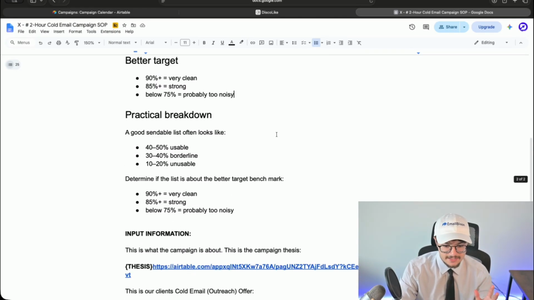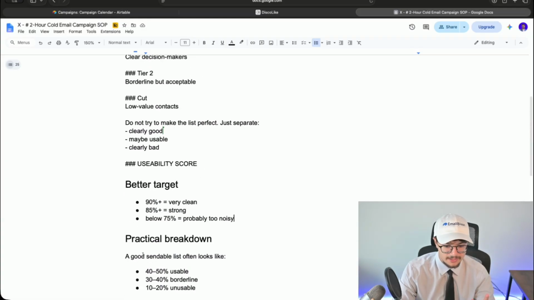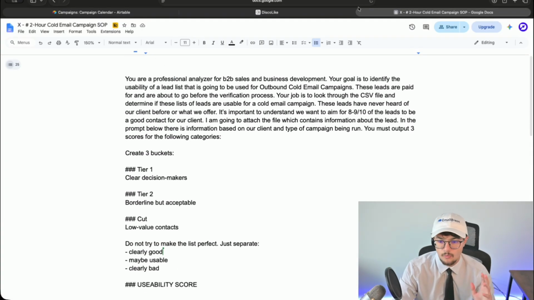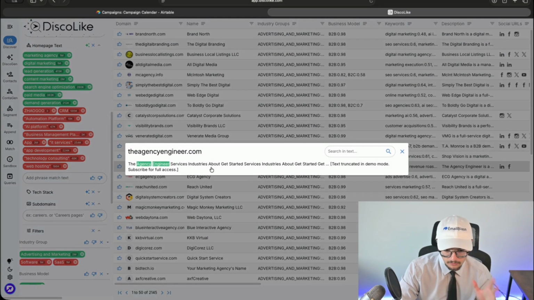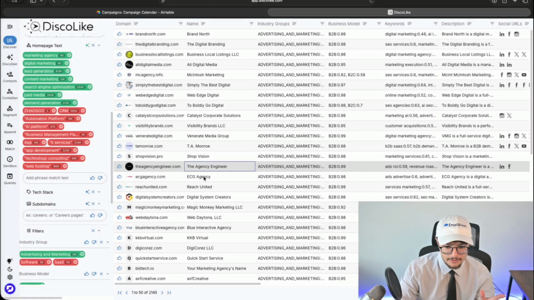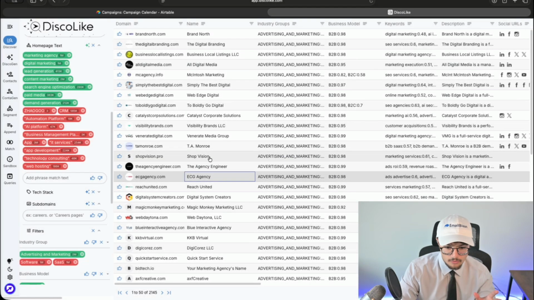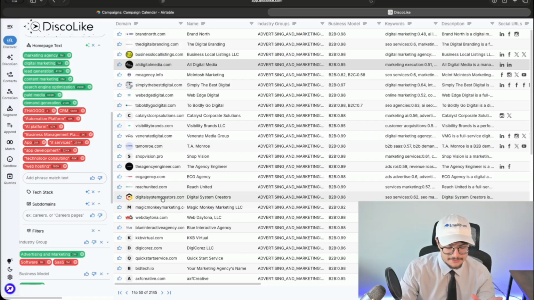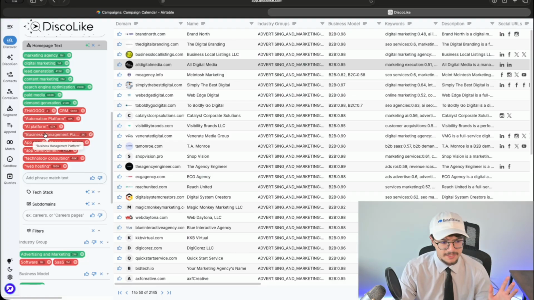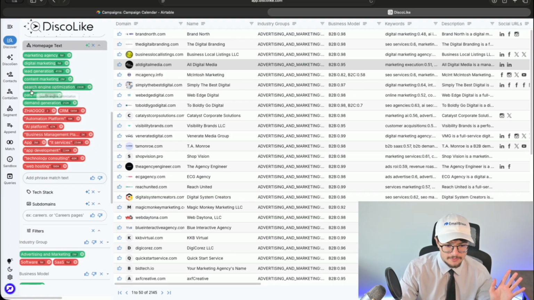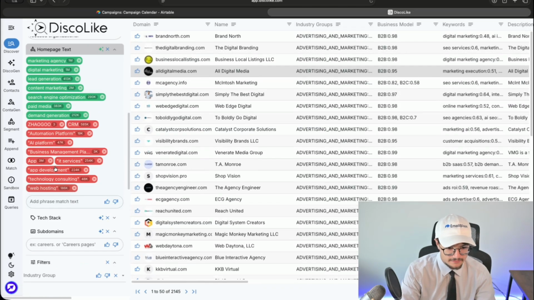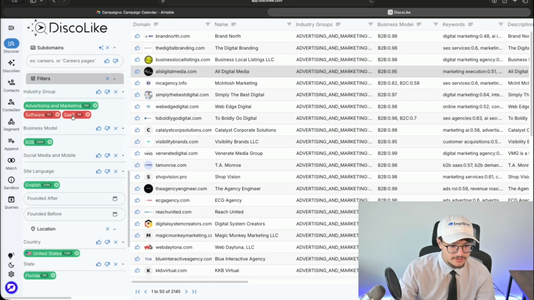So this is exactly what we use, and then I put in information about what the campaign is going to be about so it knows what to do, right? But basically, I went through that list, I asked GPT, and I started going through the homepage text here. Bottom line is, I went through all the keyword text, and I just pulled what wasn't 100% ICP. Because once again, if I'm meeting these people for lunch, I would hate for them to be like software development, and that's just not what we do. So I pulled all these from those different types of keywords, and I also excluded SaaS and software.